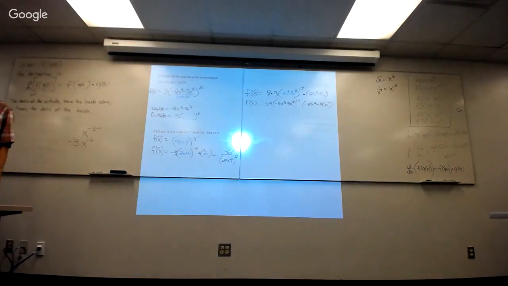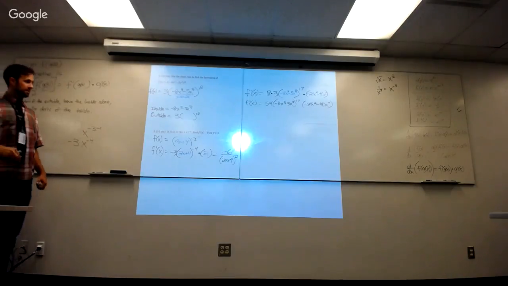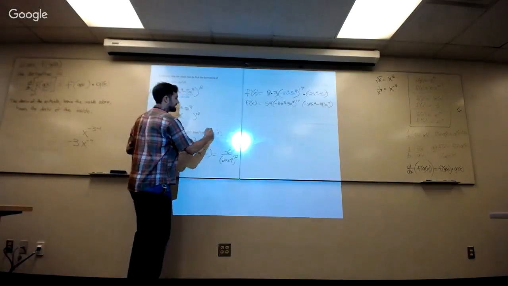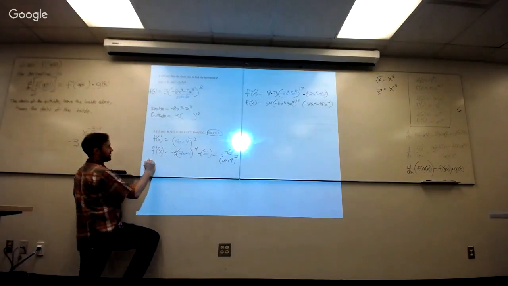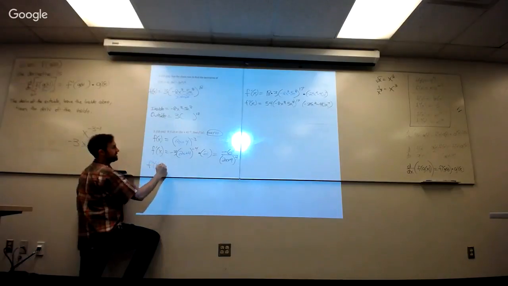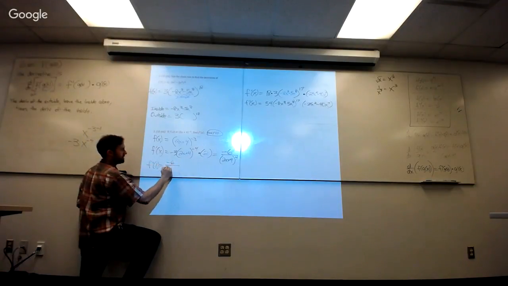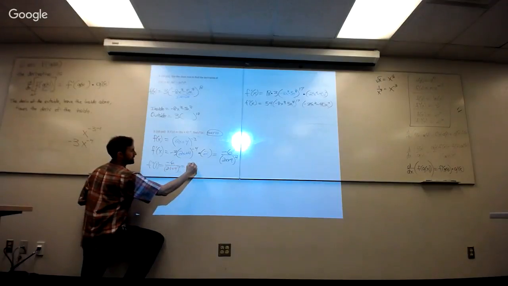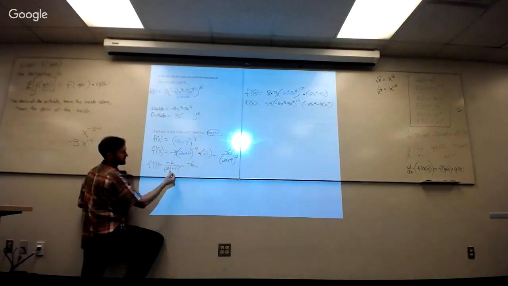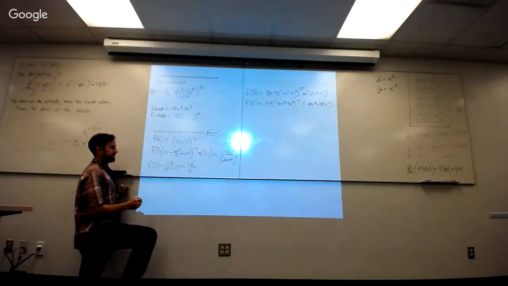Are we done with that problem? What else do we have to do, Josue? Find them. Yeah, we actually also want f prime of 1. So simple enough, you just plug 1 into that. So f prime of 1 will be negative 6 over 2 times 1 plus 4 to the 4th, which is really negative 6 over 2 times 1 is 2, 2 plus 4 is 6, 6 to the 4th.